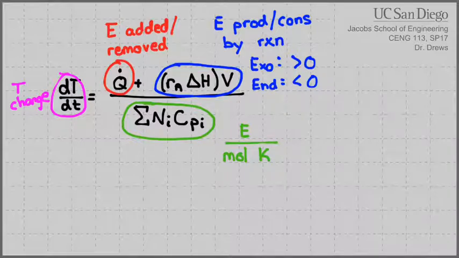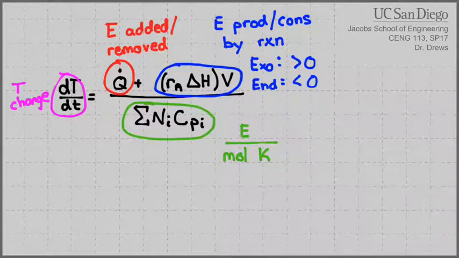So these are the primary terms. The only one of these terms that depends on the reaction is the one in blue. The one in red is something about the environment. The one in green is something about the amount of species I have and their heat capacities. And the one in purple on the left is talking about the bulk of the reactor and how it changes with temperature. So if we increase the number of reactions that we have, the only term in here that can change is the one in blue. That one says if I have more than one reaction, I could be giving off more energy or consuming more energy just to drive that reaction.